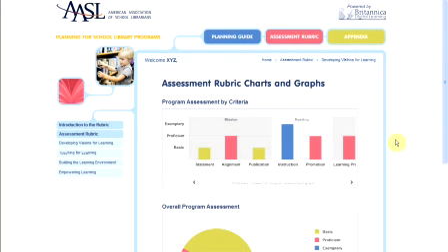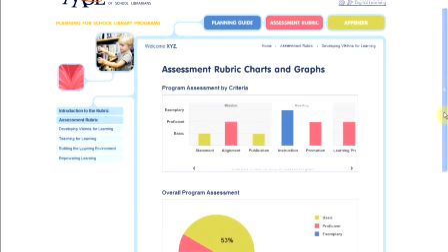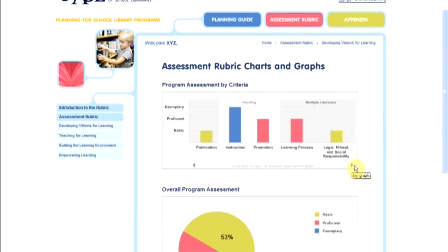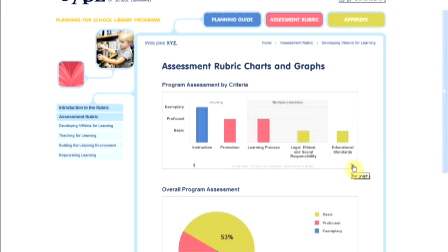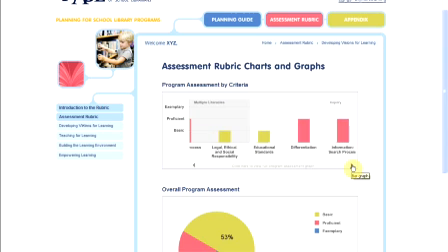The rubric will help users identify strengths and weaknesses within their programs and better develop goals, objectives, and action plans. Additionally, when you have only moments to make your case, these charts will be a quick visual representation of the health of your program. And using this data in conjunction with data from other AASL resources, like the School Library Count Study, can make a strong case for information literacy needs in your school community.